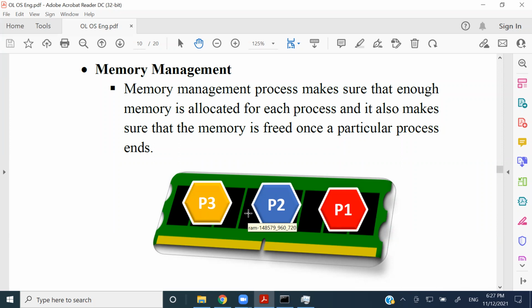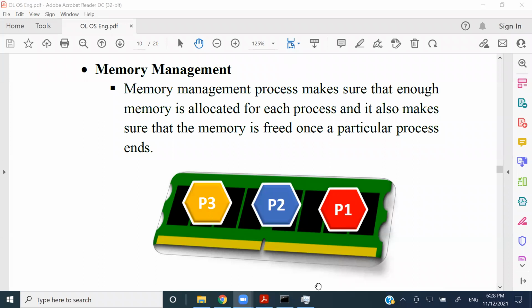There is a vacant part of the hard disk which is taken as a help for the random access memory. Into that particular place, some of the processes will be swapped out, so that there can be free space inside the RAM. So that vacant part of the hard disk is called virtual memory, right?